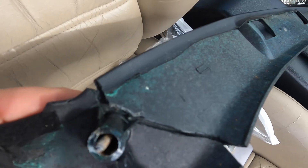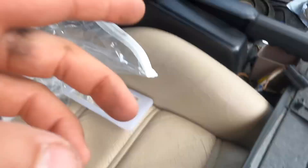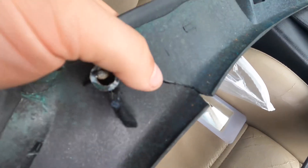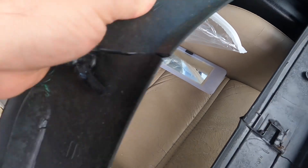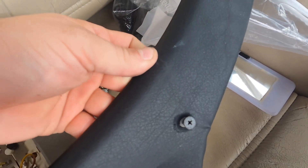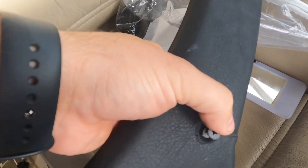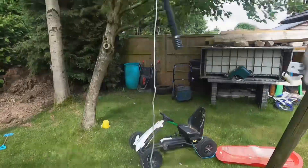We've also got these two interior trims - one is like the B pillar and the other is a piece that runs across the back. They were snapped when they came off. We'll have a look at repairing them. The fabric on the other side seems to be okay, so if we can get that lined up, glue the fabric back down before it tears, hopefully that will look all right. That's all we can do.